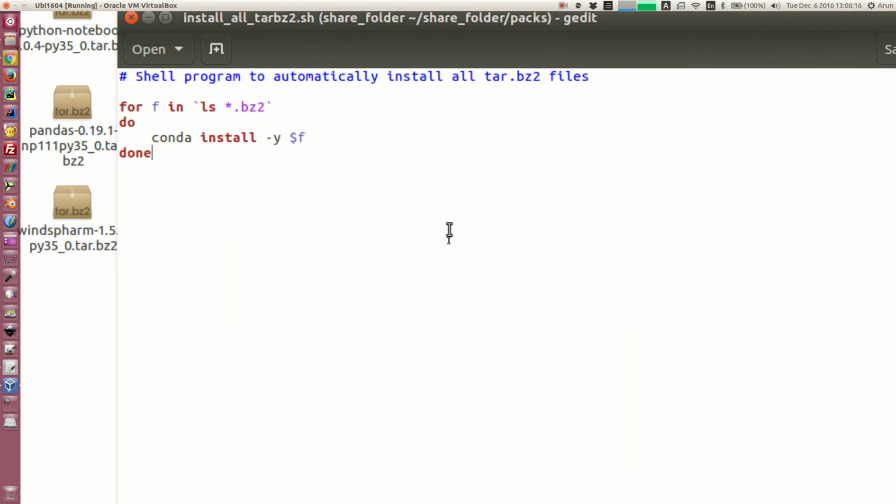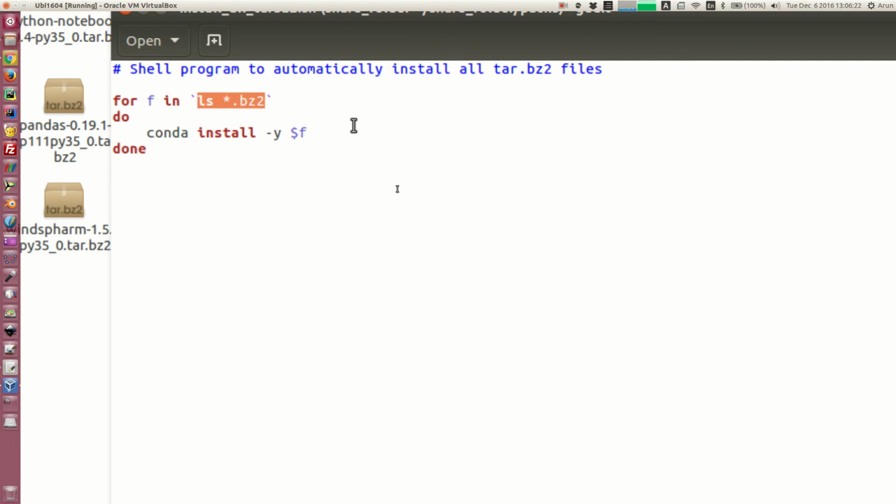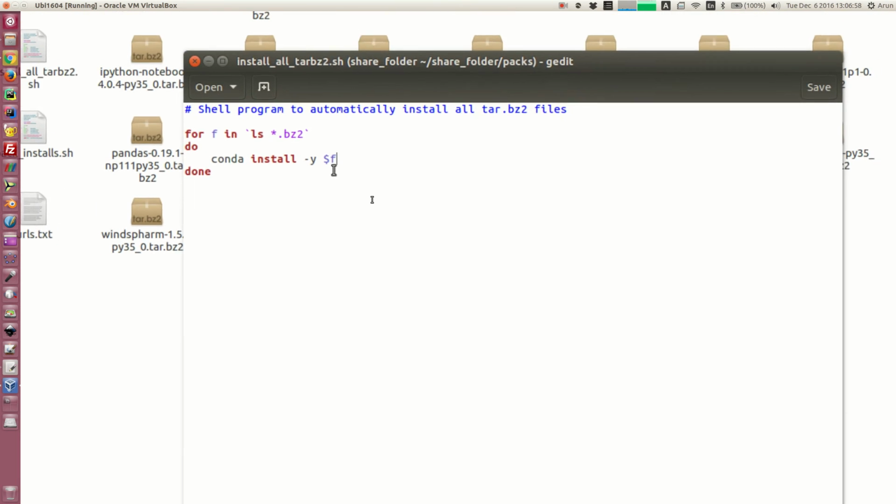So what I have here is a small shell script. What it does is that it lists down all the tar.bz2 files in this folder, and then it's going to start this for loop. It's going to list them down, take the file names one after the other, and then call the conda installer and install them one after the other. Okay, this way it's pretty automated, and I put this minus y in the front, so that it does not ask me to proceed. Like if I just do it directly, it might ask me should I proceed, yes or no. So if I put y over here, it'll just automatically assume it's a yes and proceed further.